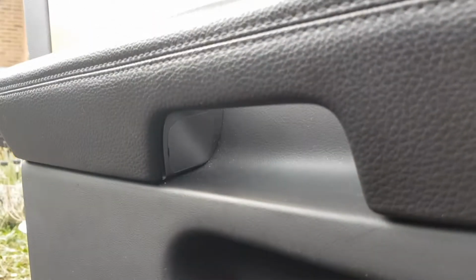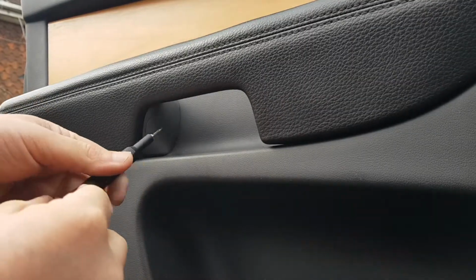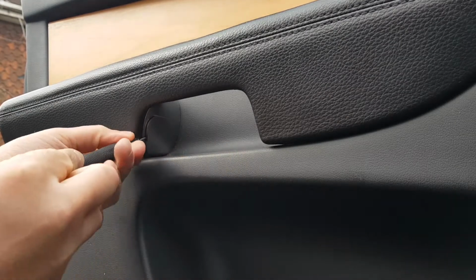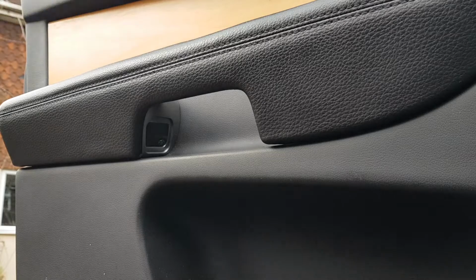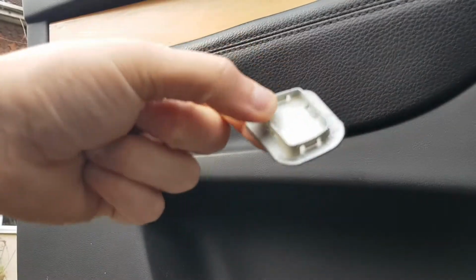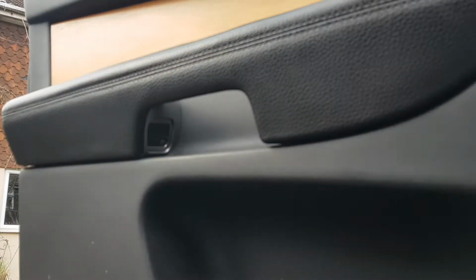Now the next part is we need to remove its doppelganger on that side. So good fortune for the first one. Let's see if this one is as easy as that was. There we go, excellent. So there we go, that's just the same squarish plastic that's come out. Excellent, put that to one side.